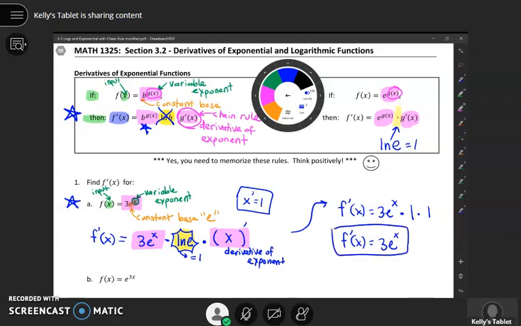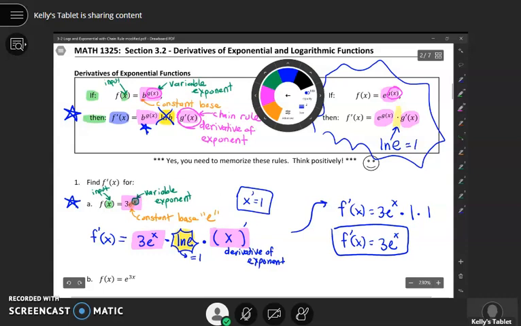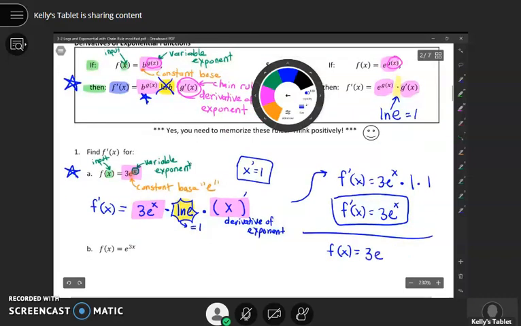I could get that same answer if I followed this special case rule. Okay, let's do the special case rule just to see that we're going to get the same answer. So starting over using my special case rule, my function was 3e to the x. Coming back up here to my special case rule, what does it say? It says the first part of the derivative is rewriting the function rule. Well, here's my function rule. I'm going to rewrite it. That is 3e to the x.